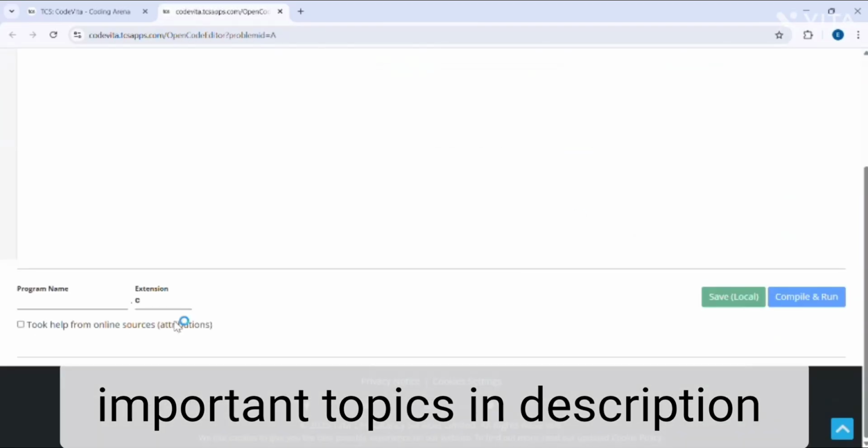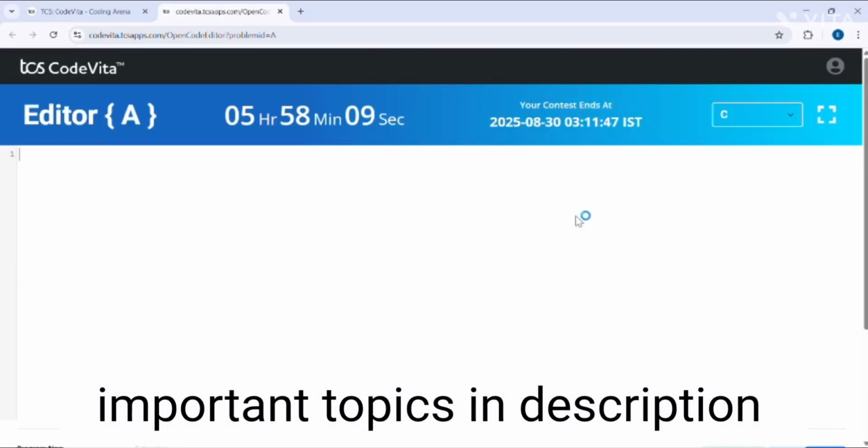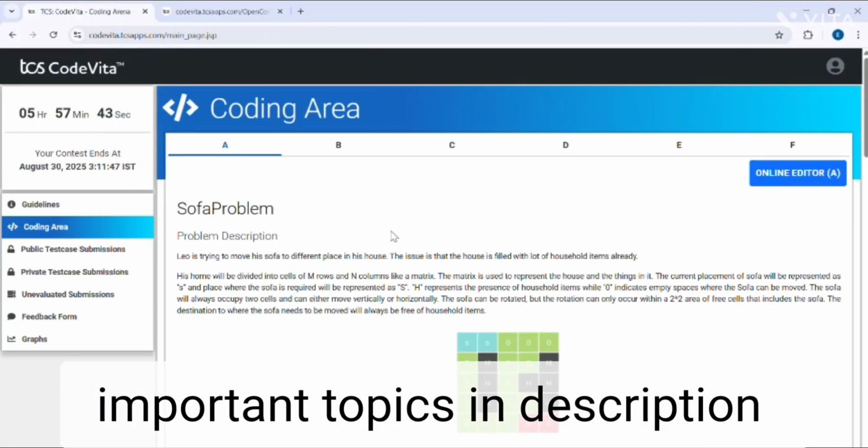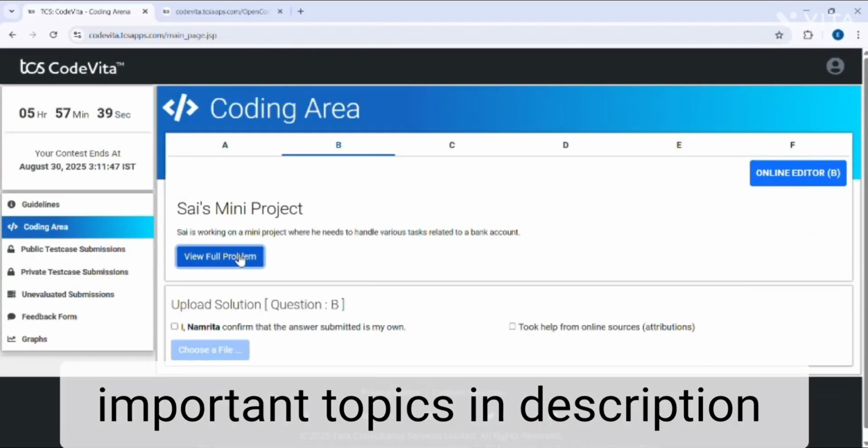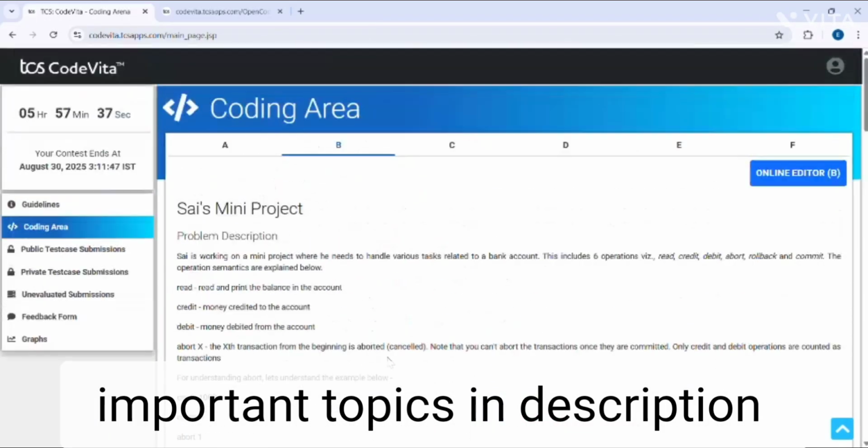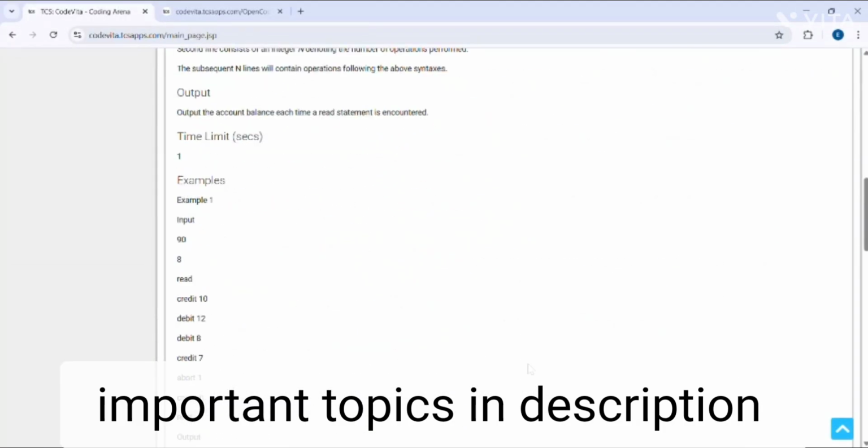If you're taking help from online sources, then you can tick this. In order to go out of this, you can just click on the previous tab. In a similar way, you will have all the other problems, a total of 6 problems.